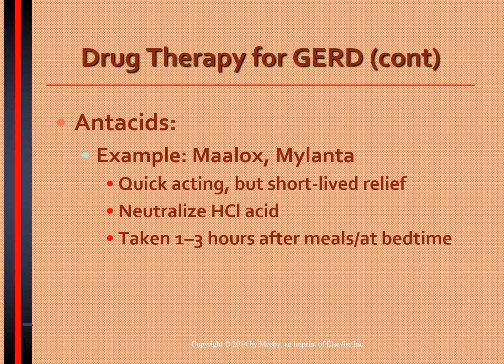Antacids, this could be like Maalox or Mylanta. They are quick acting but short-lived relief. They neutralize the hydrochloric acid, and really taken 1 to 3 hours after meals and at bedtime is the best time to use them. You'll see a lot of people that really like pop these, is what we call them, like popping the antacid and they take it frequently because really they are short-lived. This is useful for a patient with mild intermittent heartburn, not the long term.